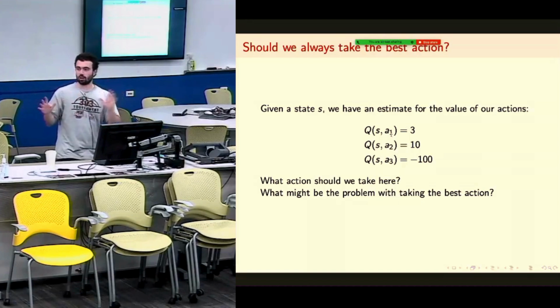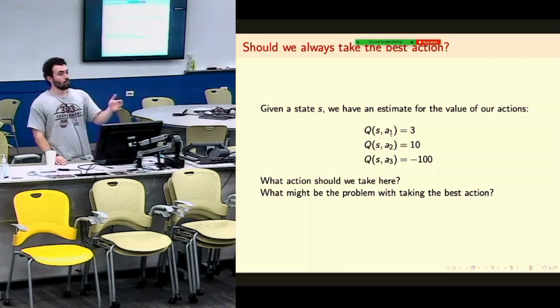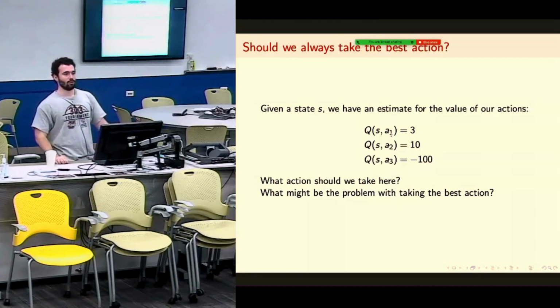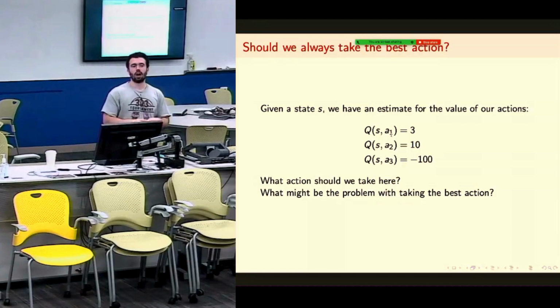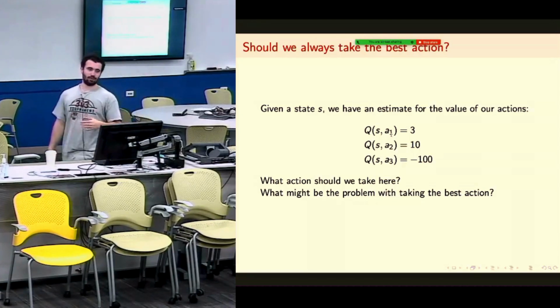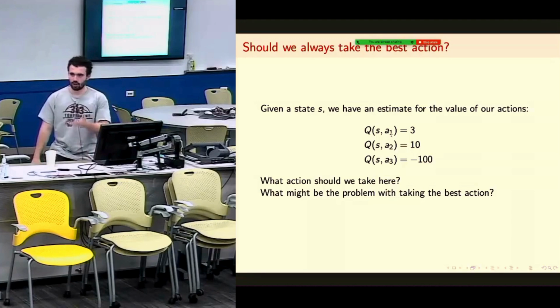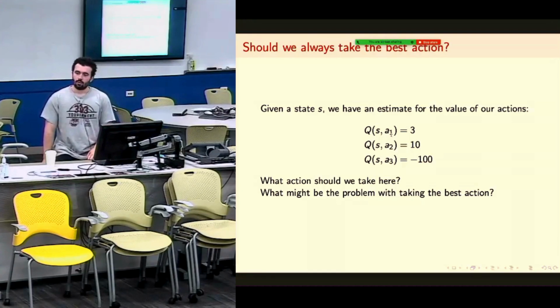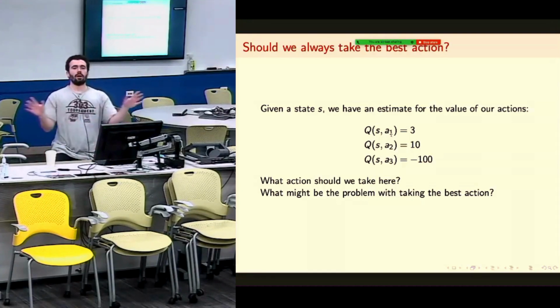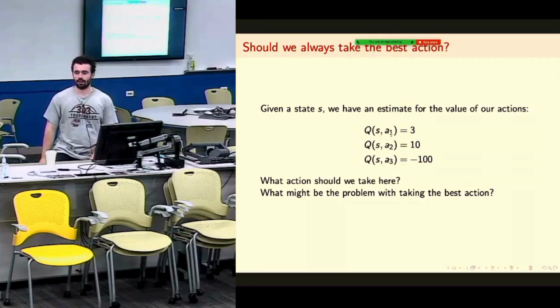Now, my question to all of you is, do you keep going to the 7 out of 10 restaurant, or do you try the 7 other restaurants that you haven't tried yet? There's no right or wrong answer here. I just want to know your personality, I guess. Try a different one. You would try a different one, okay? Even if the rating is surprisingly good. Well, you don't know the rating yet, because you have no idea. There's no Google, whatever, that can tell you the ratings. So you would try it, right?